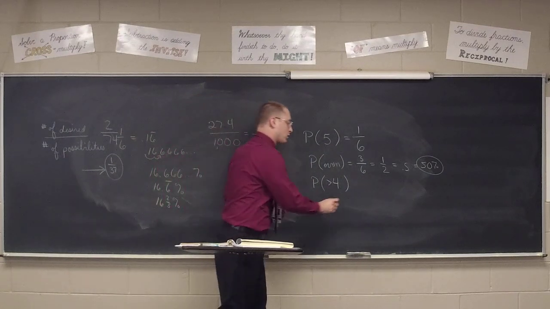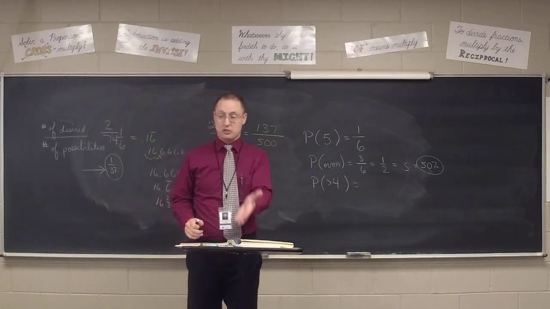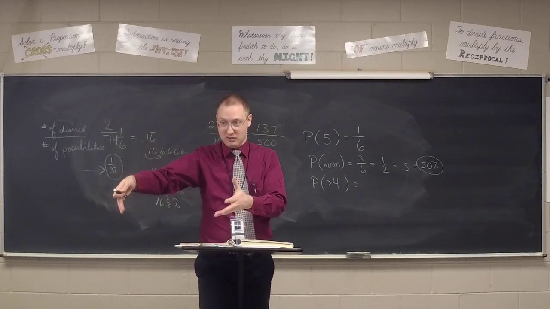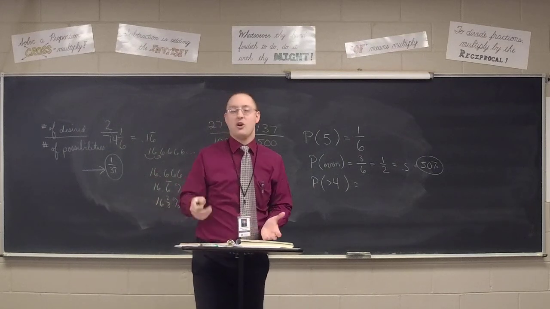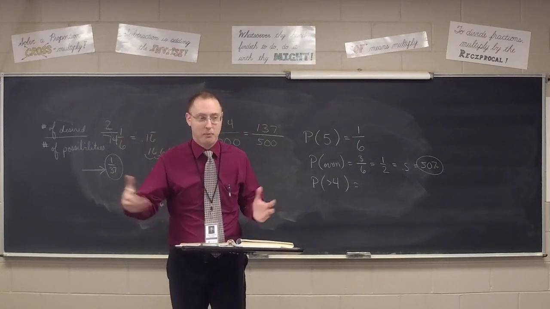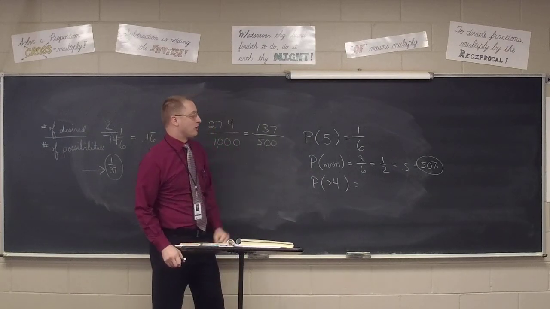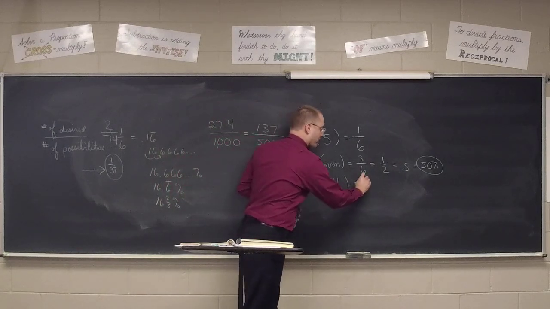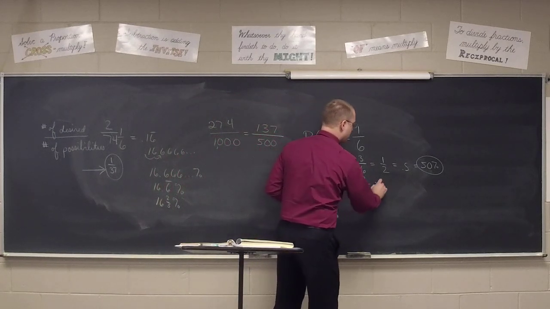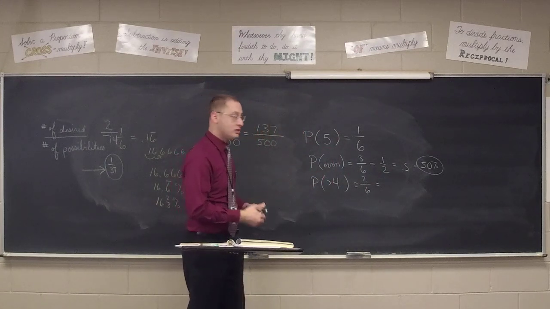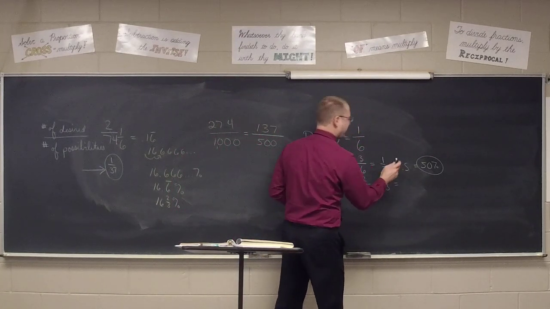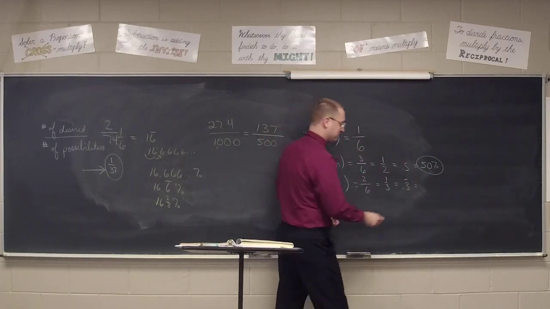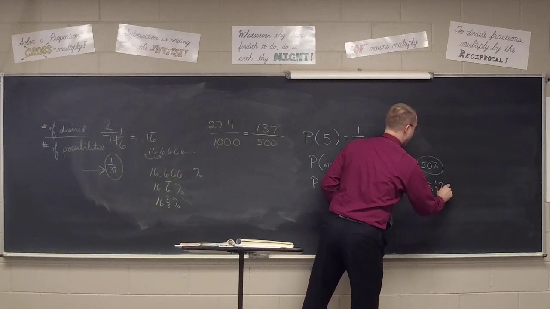All right, so what's the probability of rolling a number that is greater than 4? For instance, let's suppose you're on this particular spot in a game and, in order to jump over these hotels on Boardwalk and Park Place, I've got to roll something bigger than 4. How many numbers on the die are bigger than 4? 2. 5 and 6. Out of how many numbers on the die? 6. So the probability of rolling something bigger than 4 is 1 to 3, which as a decimal is 0.333 repeating, or as a percent, 33 and a third percent.